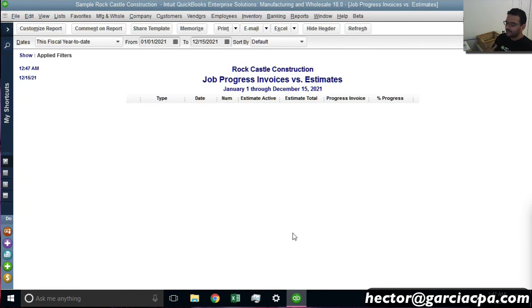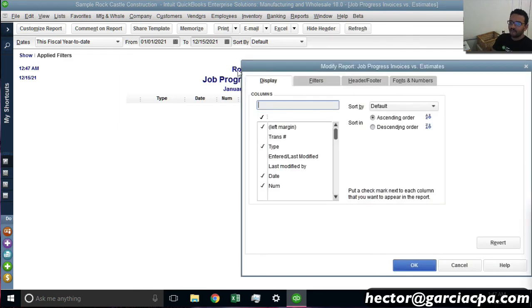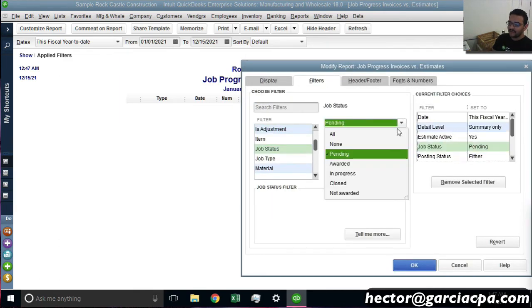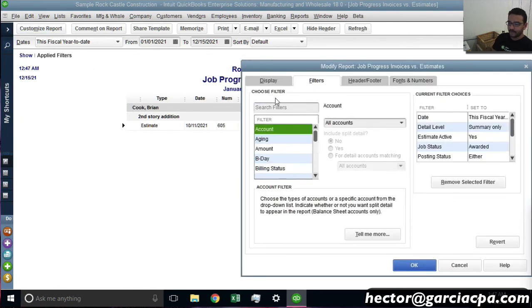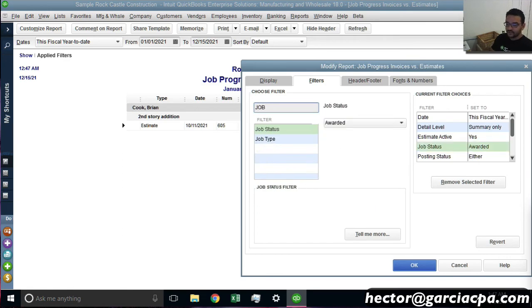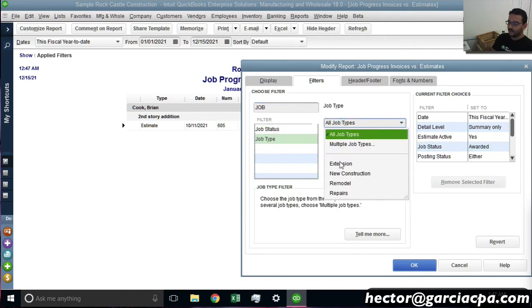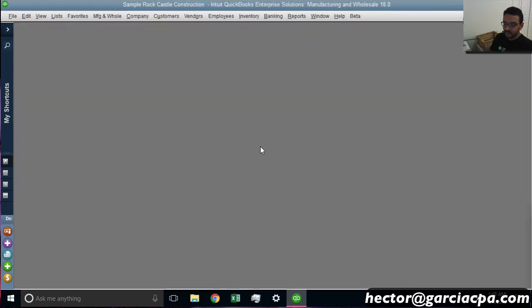So that's really, really neat that I can give the jobs a status on top of whatever the real circumstances are with the estimate and the invoice. I can give it an actual status, and then I can use it for reporting filtering purposes. That way I can separate all of the different jobs based on, I guess, where they are. And you can also work with the other filter here. I'm going to search for job again. There's job type, and job type is a drop-down menu in which I can choose to label my jobs however I want. So I can also run different reports based on different job types. So that's the reporting aspect of Progress Invoicing.